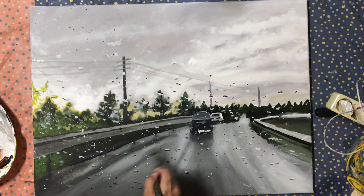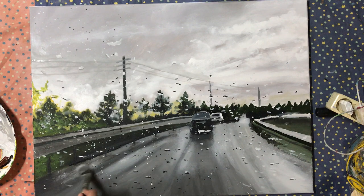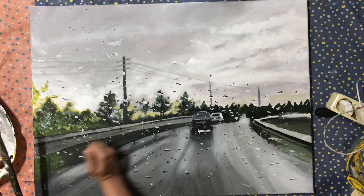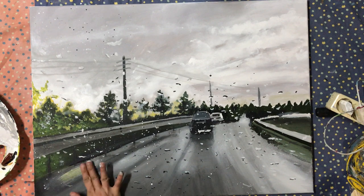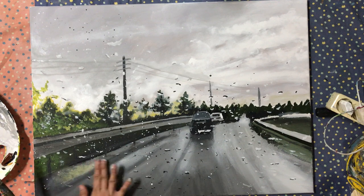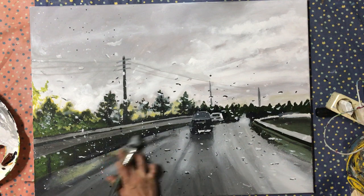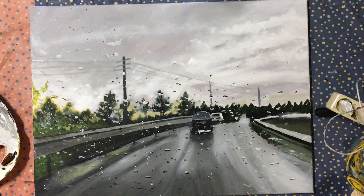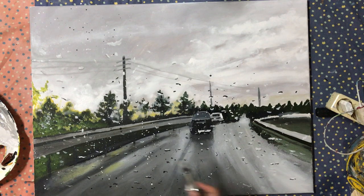Like that. Oops. Some areas are still wet. Okay. For this area, I'm gonna use a hint of yellow green, like this and like that, because it reflects the leaves of the bushes along the road. So some hints of green, doesn't have to be super green, but just to suggest that it's there.